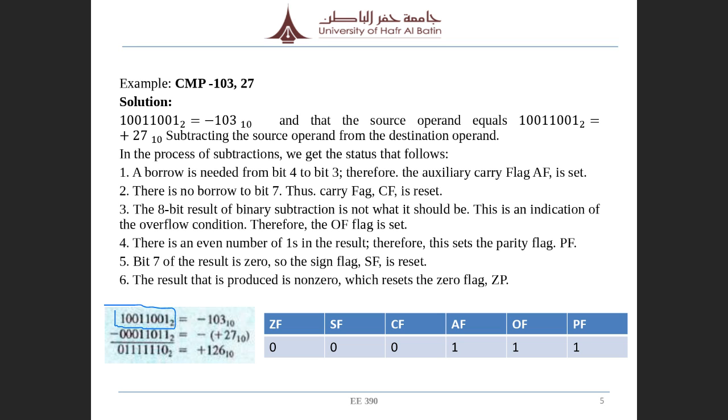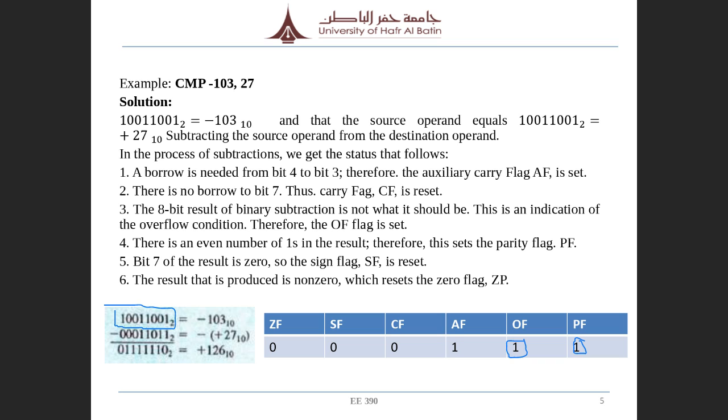So we have to look at the result to check the parity flag. Is the number of ones even or odd? But what about the overflow flag? I say if we have a negative number, the overflow flag is concerned. Here we have a negative number, so the overflow flag is related here. If you subtract a bigger number from a smaller number, the overflow flag is set. So without looking at the result, actually we can say.